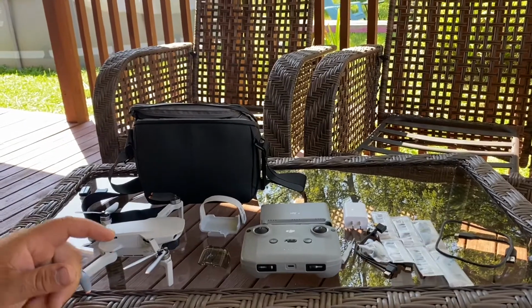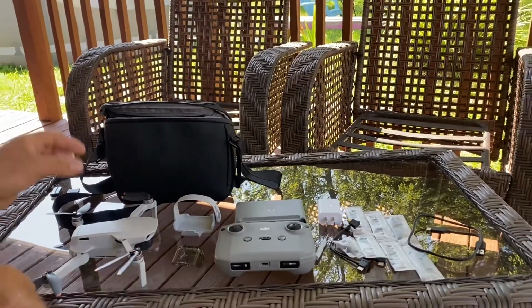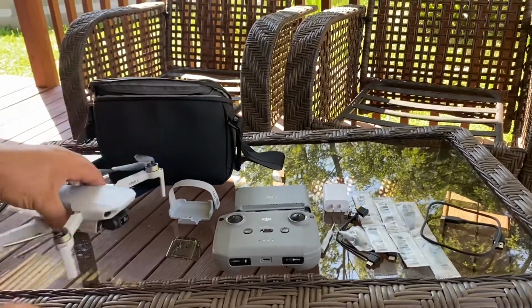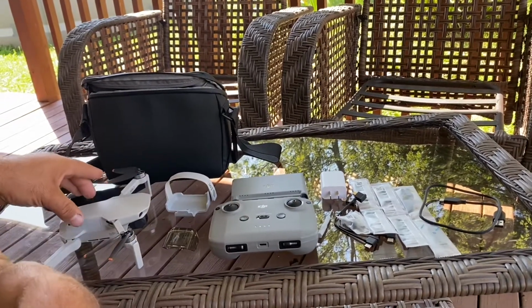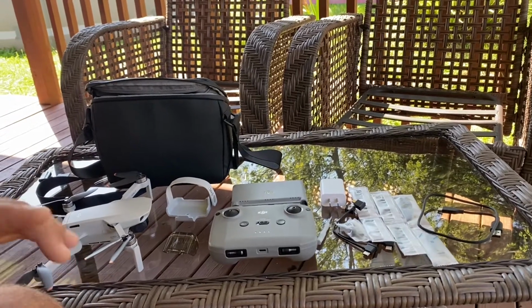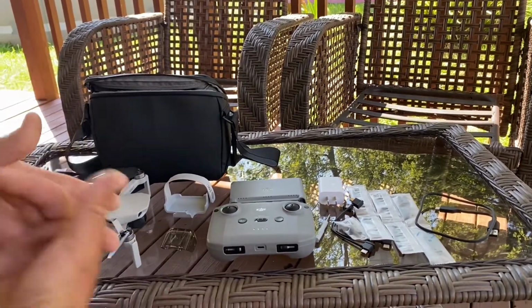But me being a reasonable flyer, this thing is very, very easy with the altitude hold. I love how it comes back. You can adjust the height that it returns home to. Just tons and tons of features. There's more. I'm going to have to actually fly this and play with it more and figure some stuff out.